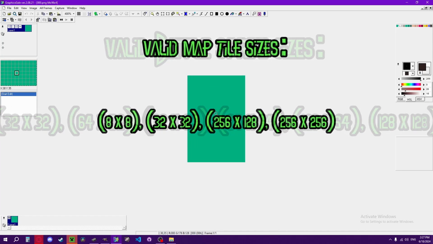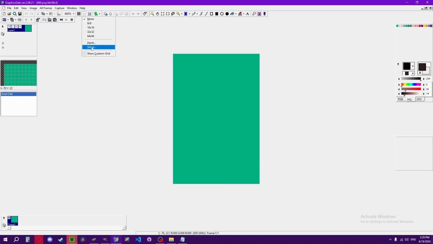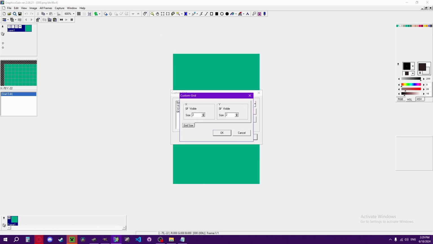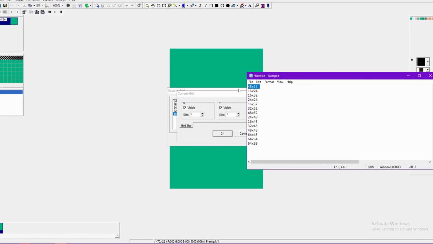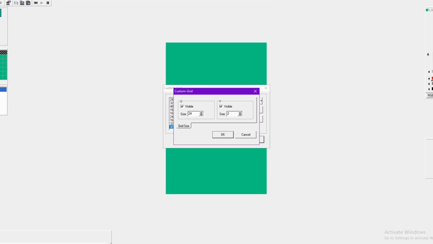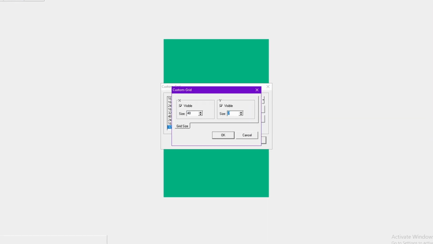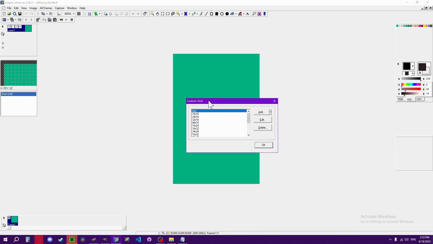After opening a sprite in GraphicScale, you're going to want to start adding grid sizes. So go to Setup, Add, and I will just speed up the process of me adding all these in. And once you have all of these put in, it should look something like this. 8x8 is for separate graphics. You don't want to do that.